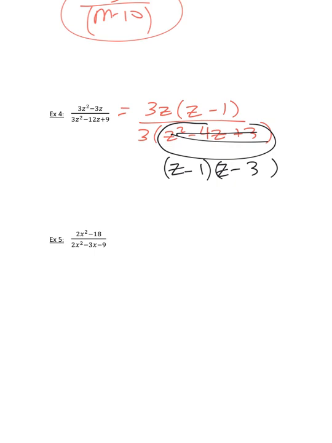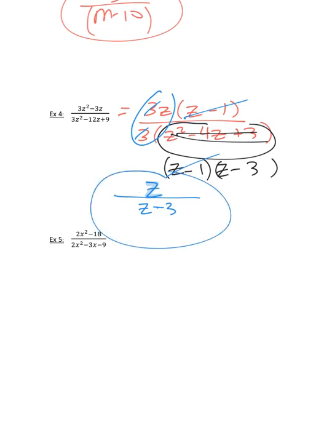And I'm looking to cross out common factors. Z minus 1 can cross out with z minus 1. Nothing for the z minus 3, so the z minus 3 is going to be in the denominator. And then for the monomials, 3z and 3 have a common factor of 3. These cross out. So you have z in the numerator and z minus 3 in the denominator. That's it. I made it a little lopsided there, but let me move the z over. So the z is in the numerator and the z minus 3 is in the denominator.